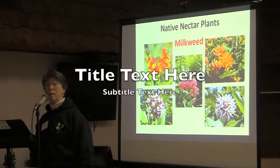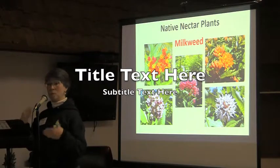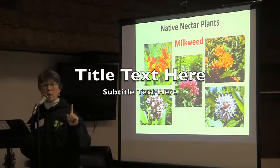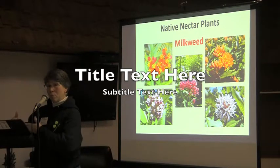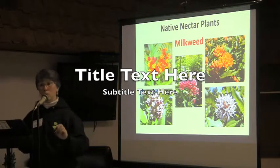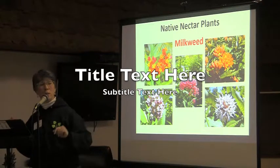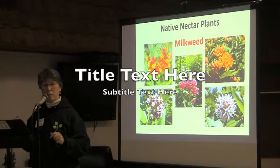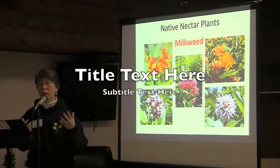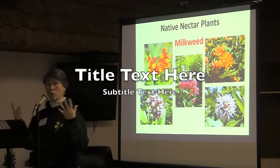It's very colorful. And I will also mention with the butterfly milkweed, the orange one, there's a yellow variety now that has been developed by plant breeders. It's called Hello Yellow. And that is one example of a native plant that's been hybridized or tweaked a little bit that is just as good for butterflies as the native variety. Sometimes our hybridized varieties are not very valuable. But in the case of the Hello Yellow milkweed, it's just as valuable, just as well used by butterflies as the other milkweeds. And there's other kinds of milkweed too. There's probably 10 or 12 different kinds of milkweed that are native here to Wisconsin. So look for one that suits your needs.